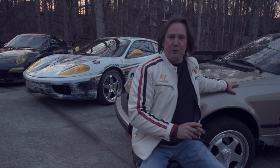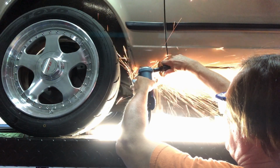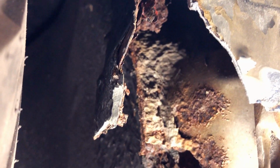So three things today. First and foremost, the Alfa. So this beautiful 1986 rust bucket of an Alfa Romeo is about to go through a full auto makeover. So we've cut a lot of rust out of this thing. It wasn't supposed to be any rust when we bought it on Bring a Trailer, but Saatchi screwed us. If you watch my YouTube video back when I got this car, you'll remember I was all pissed off about it. But anyways, that's in the distant past. We're going to talk about the near future.